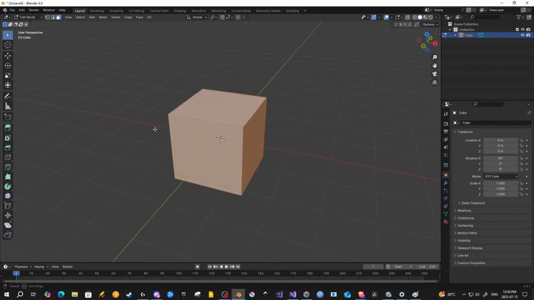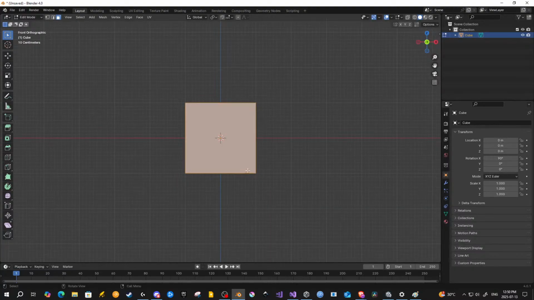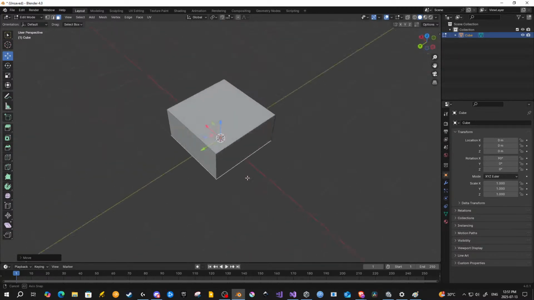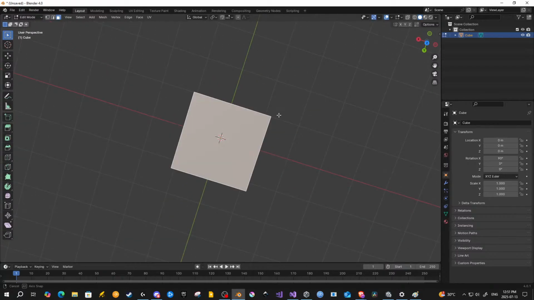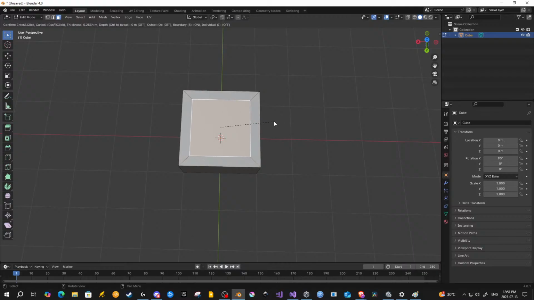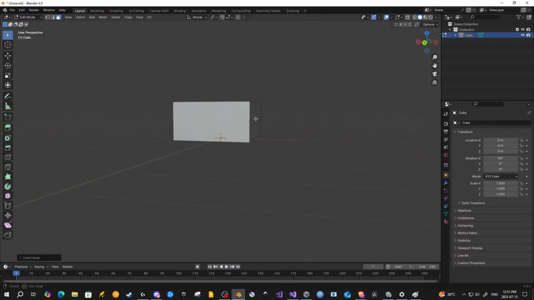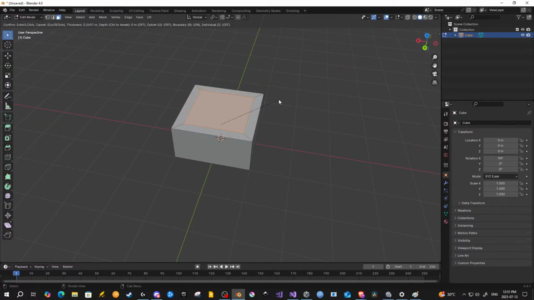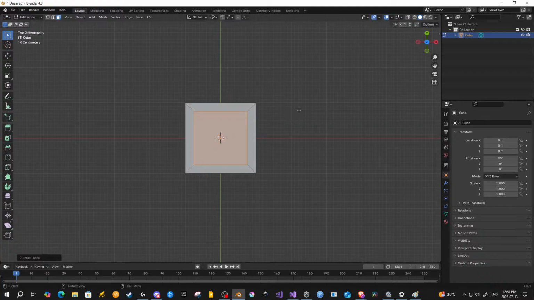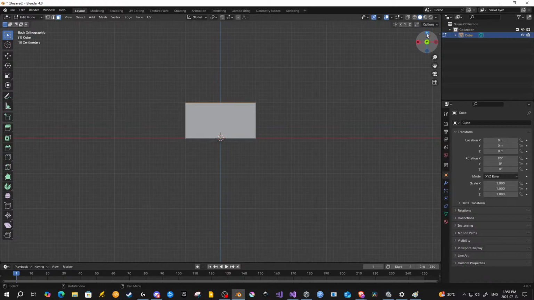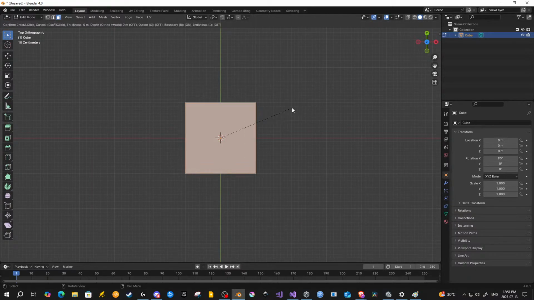Okay, so let's do it like that. Okay, let's do it like that. Now here, let's see. Let's select both. Let's do inset. Like that, inset.